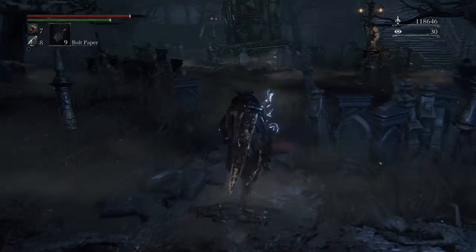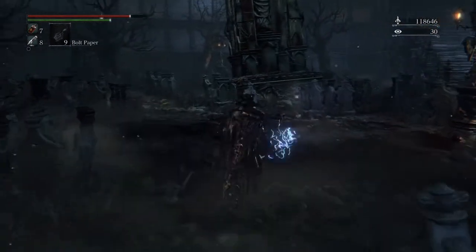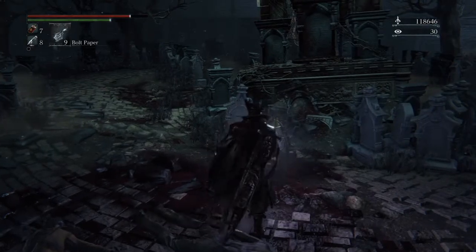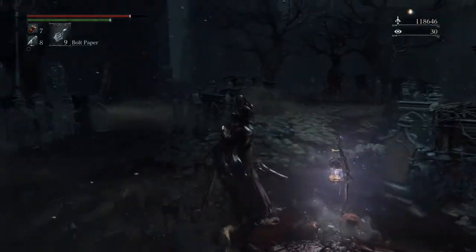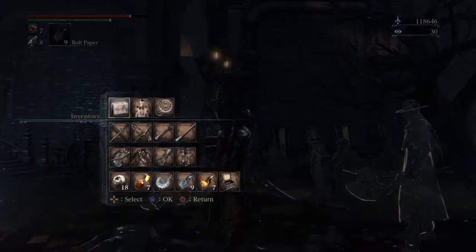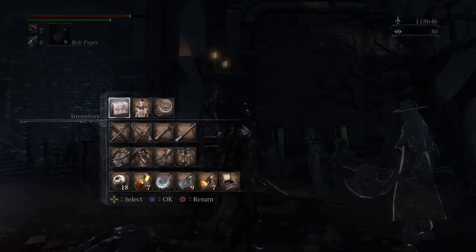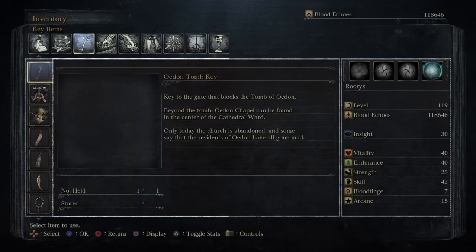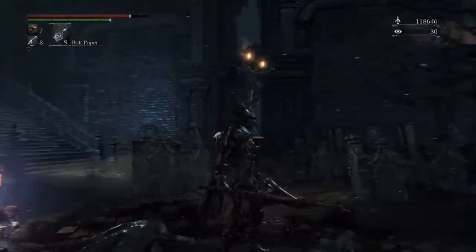Whew, sorry, I had to take a sip of water there. And so now we've unlocked a lamp. We also got the key to Odin's tomb, I believe. Let's see if that says anything. The cathedral ward is beyond Odin's chapel. So let's go ahead and push forward.